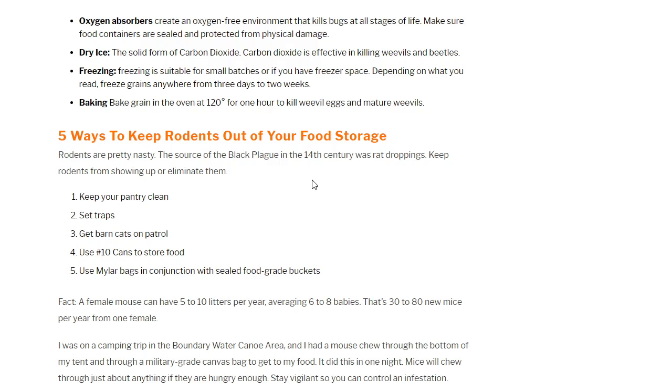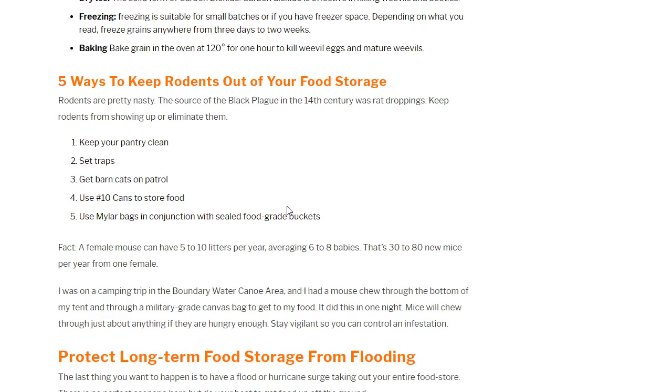Keep your pantry clean, set traps, get some barn cats on patrol, use number 10 cans to store food. Use Mylar bags in conjunction with sealed food grade buckets. Just be aware that mice, if they're hungry enough, will chew through food grade buckets.